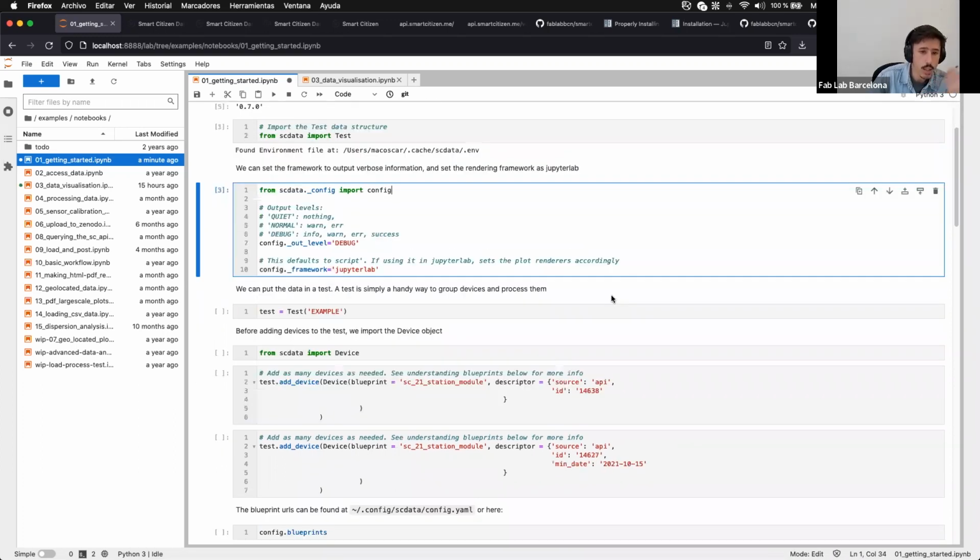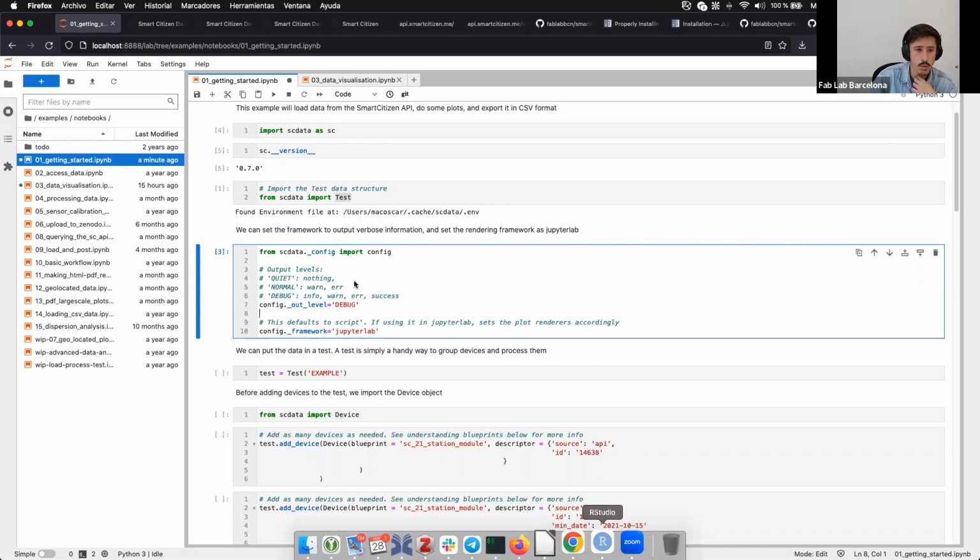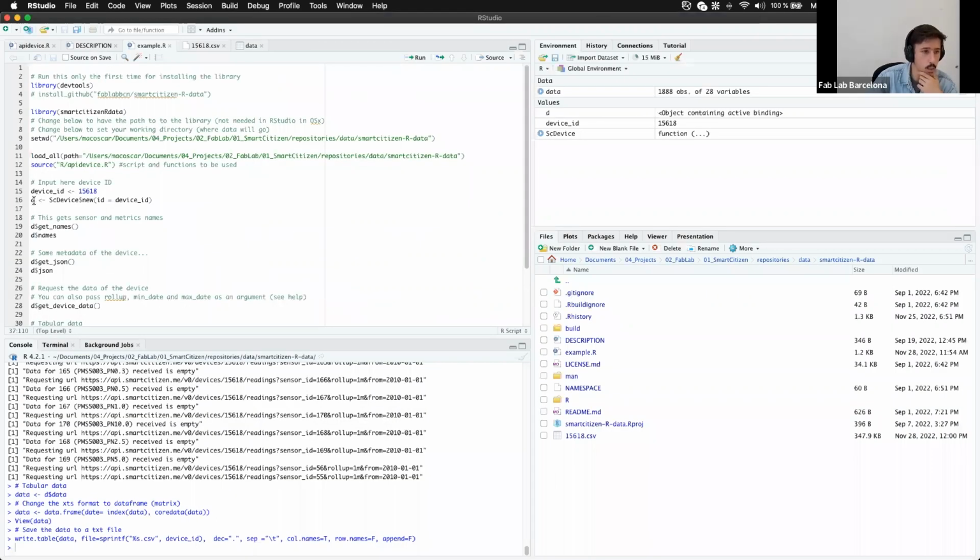Now, we're going to start loading data, and we will see different ways to access it. The most interesting way to access the data is what we call a test. Earlier on this interface, we only accessed one device, and each device has to be called with the same methods as many times as needed in case you want to load the data in another way.